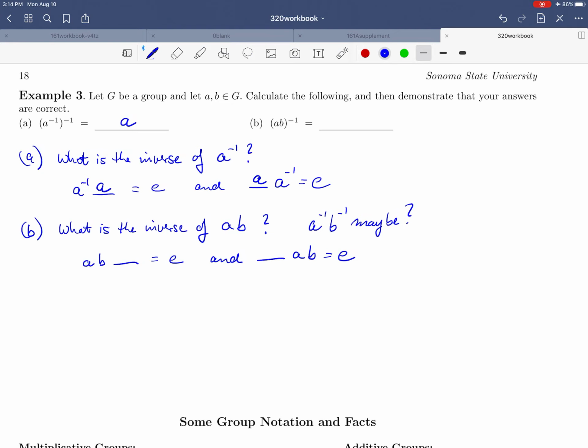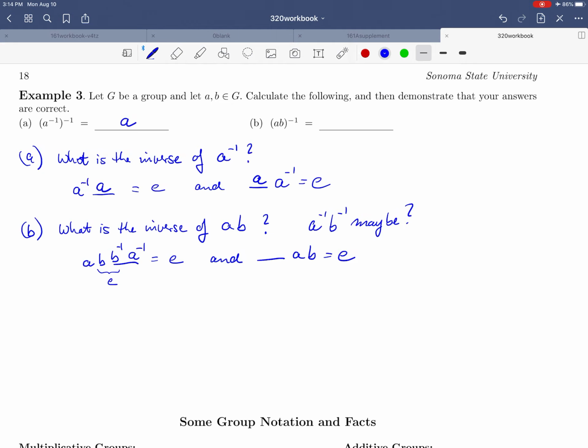And so I somehow have to eliminate B. So what can I combine with B to neutralize it, to just get the identity? Well, that is B inverse. If I take B B inverse, that gives me the identity. And so that gives me the identity, and the identity combined with A is just A. So now I just need to neutralize A, and so I do that via A inverse.